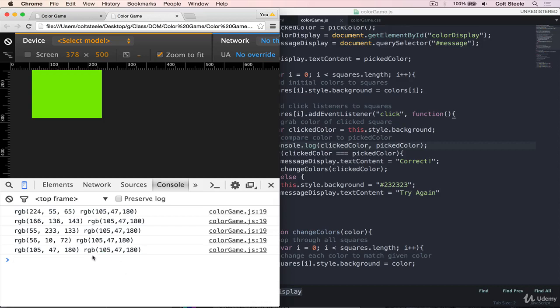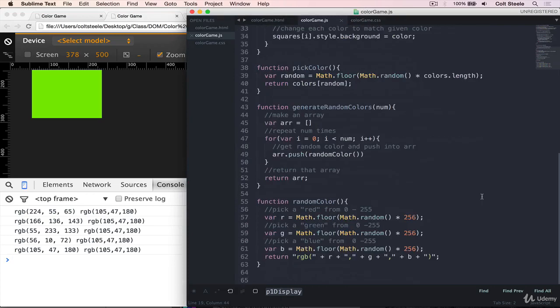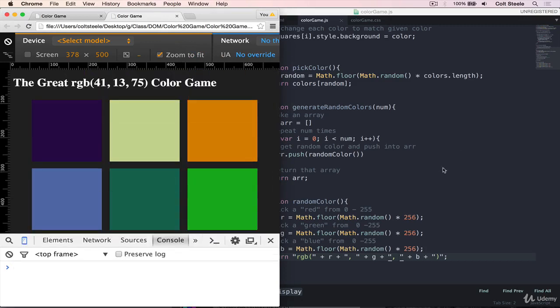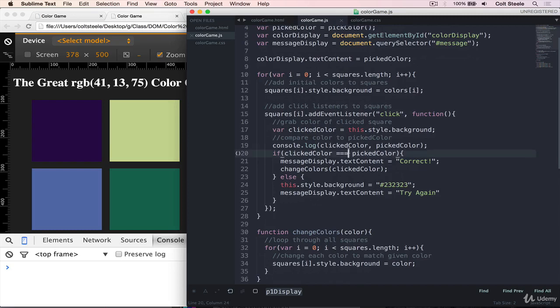What happens is that when we actually set the background color of an element, CSS, or the DOM, automatically adds in spaces between the numbers. So to fix that, what we want to do is add spaces here between our numbers, after the commas. And if we do that, they'll then compare and be equal to one another. So that's kind of a tricky bug. It just has to do with the way that we're comparing things with triple equals. And it's not that double equals would fix that anyways. Double equals doesn't ignore spaces or anything. It's just a problem with how we generated the colors.